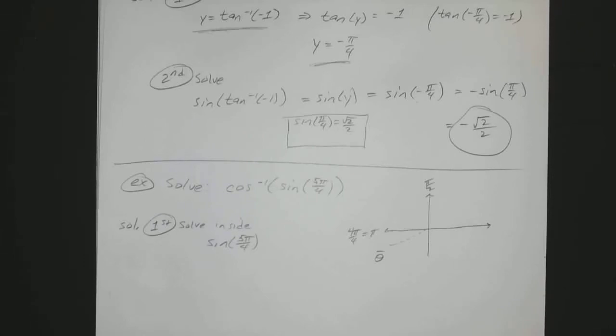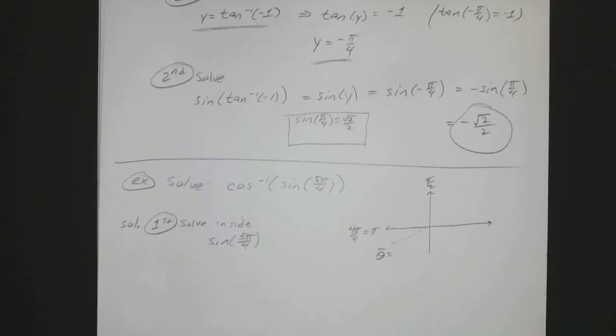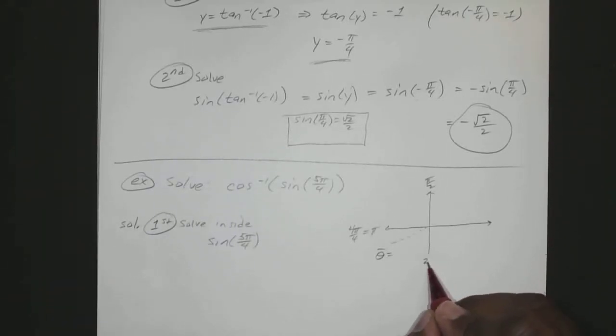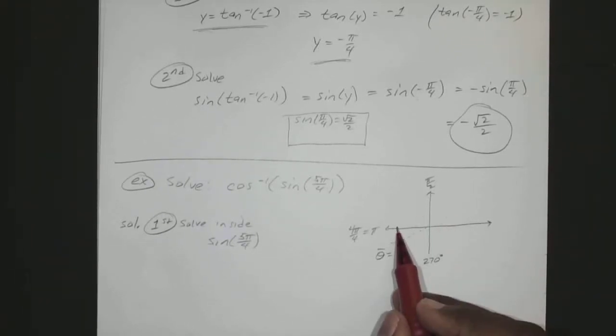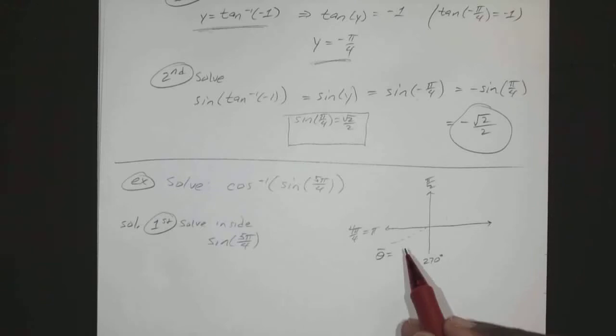So if it's in quadrant 3, your reference angle, anybody remember the reference angle for quadrant 3? Remember, in quadrant 1, it's theta. In quadrant 2, it's pi minus theta. In quadrant 3, it's theta minus pi, that's it. Because in quadrant 2 it's pi minus theta, you just flip those two around, it's theta minus pi.